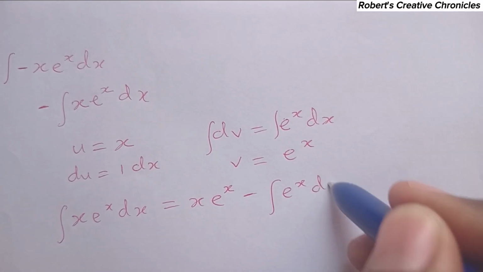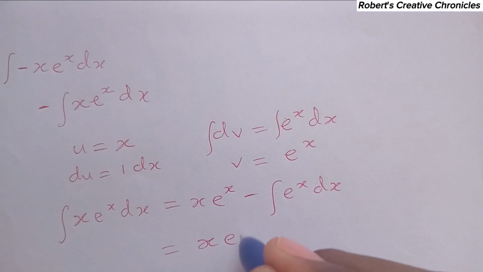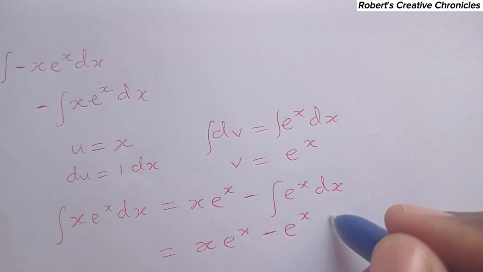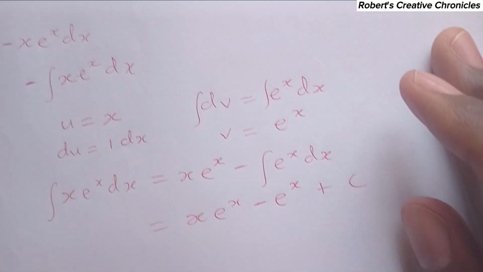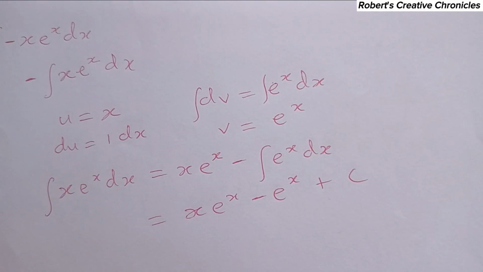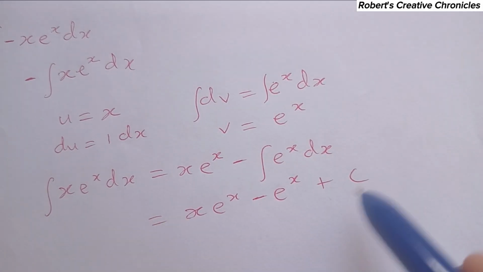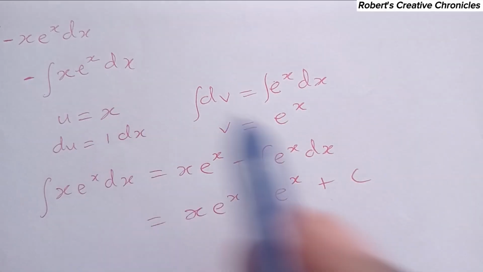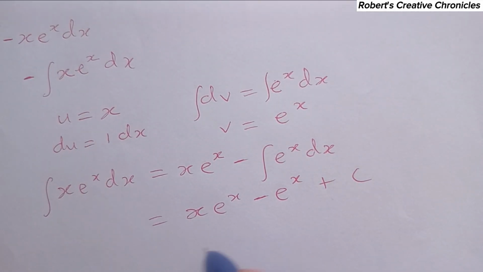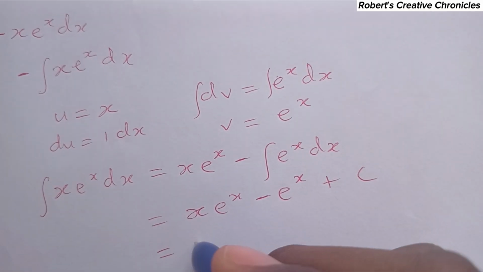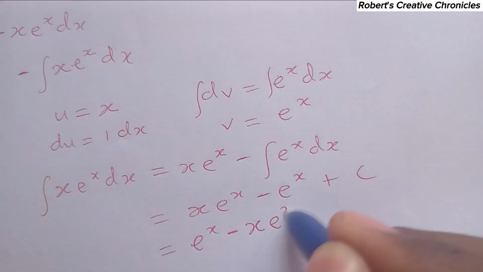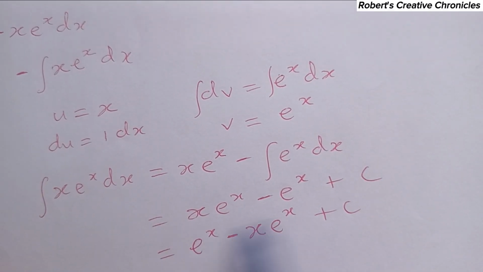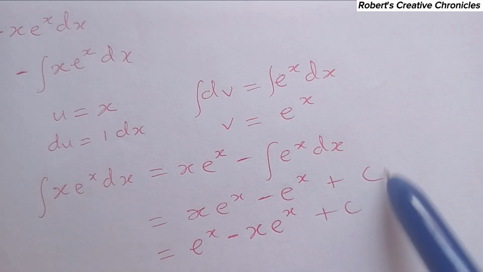So it's e^x dx. Now this becomes x exponential x minus exponential x plus c. So this is the integral. And because there's a minus, before we even put the c, we'll put the minus. So when we put the minus, it becomes negative times these two, which is exponential x minus x exponential x plus c. So this is it. This c is added after you finish all the forms of integration, so I added it here.